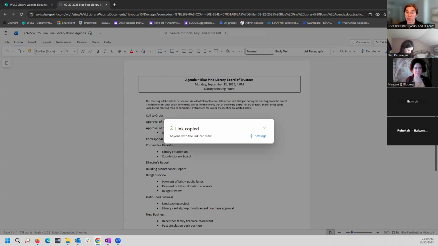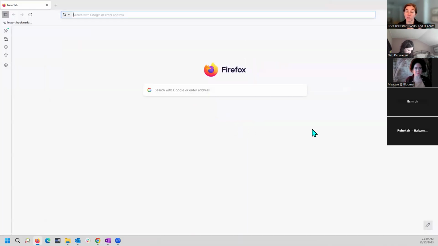I'm going to come over here and I always keep a browser on my computer. This is another kind of a power user move. I keep Firefox in my browser list. So I have Google Chrome, I have Microsoft Edge handy to me for various other reasons.